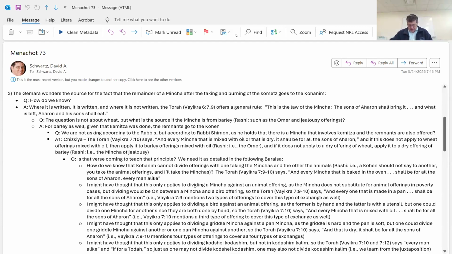Now, the point is that we're going to note the fact that four different kinds of mincha, four different kinds of offerings are mentioned here. And so as a result, we're going to expand the concept of not making an exchange four different times. The first is to tell us you can't do an exchange between a mincha and a zevach. Now we're telling us you can't do an exchange between a mincha and a bird. And we're going to continue as we move forward.